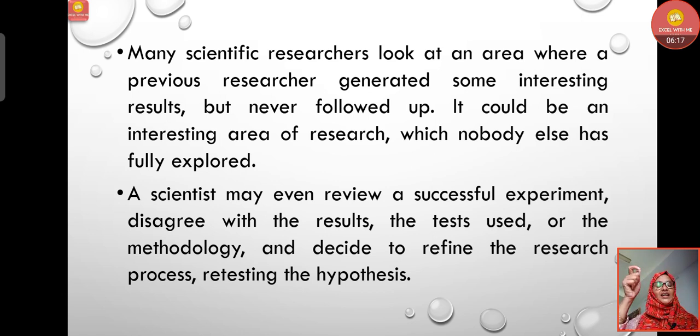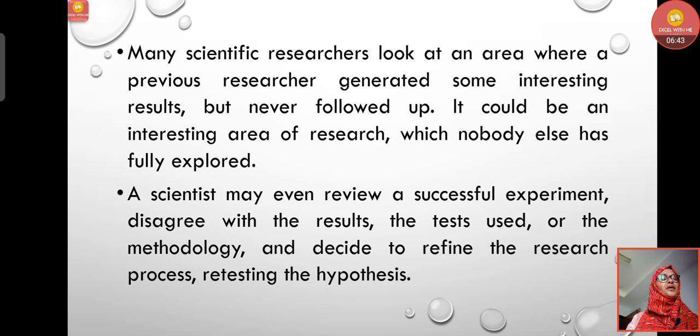We get the idea related to the topic. What are the gaps we find out? And then we will be the unique researchers who have not done that topic, we will choose that one. A scientist may even review a successful experiment, disagree with the results, the tests used, or the methodology, and decide to refine the research process, retesting the hypothesis.